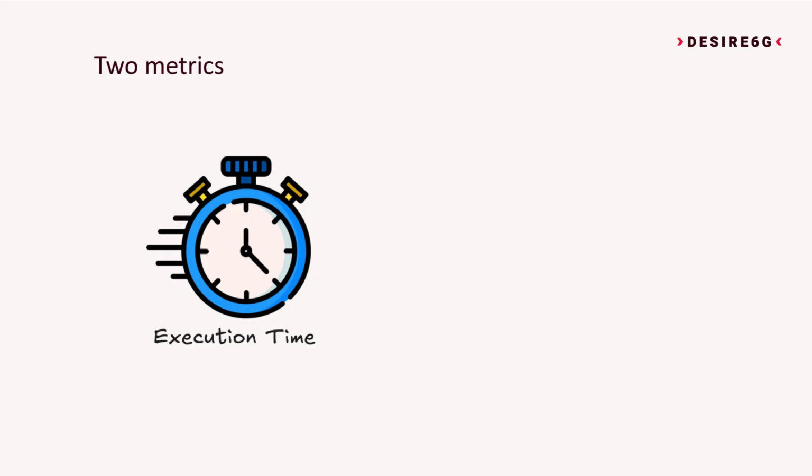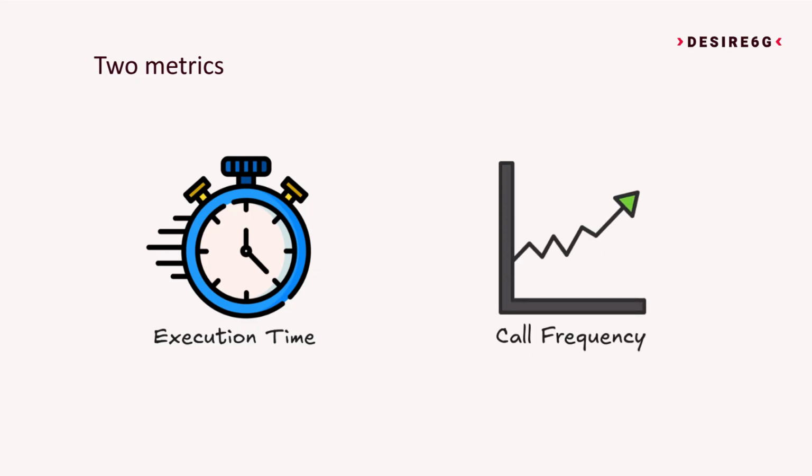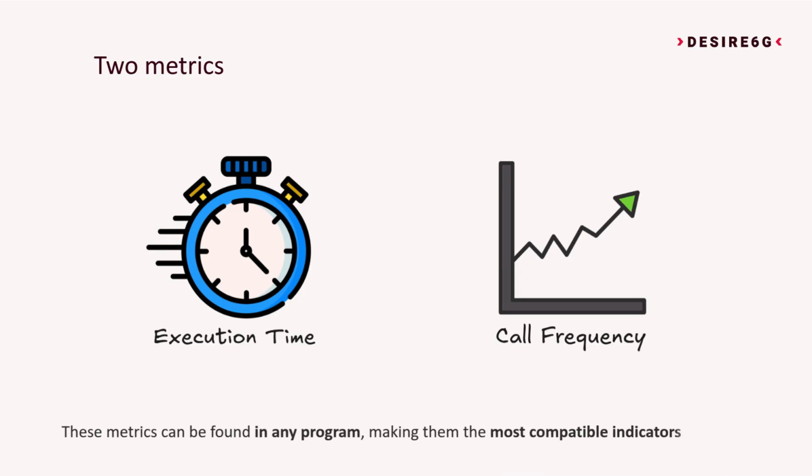Now that we've explained how performance variation is detected, let's take a closer look at what we're actually measuring. In our system, we focus on 2 key metrics: execution time, how long a basic block takes to execute; and call frequency, how often that block is executed during a run. These two metrics are extracted at the control flow code block level and are chosen not only because they provide critical insights into program behavior, but also because of their universality. By relying on such fundamental and architecture-agnostic signals, we ensure our monitoring and detection system remains lightweight, effective, and broadly applicable, regardless of the underlying application.